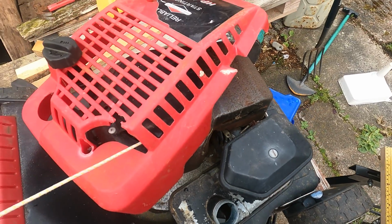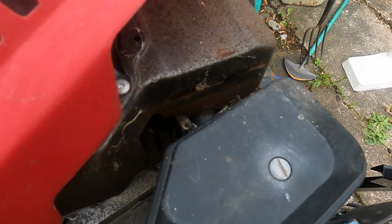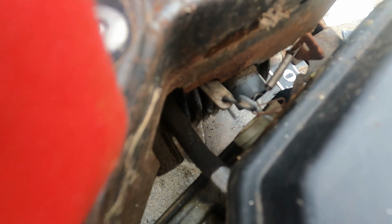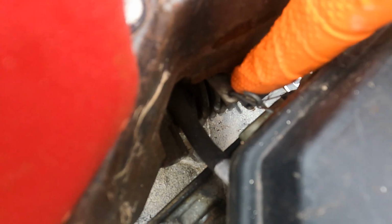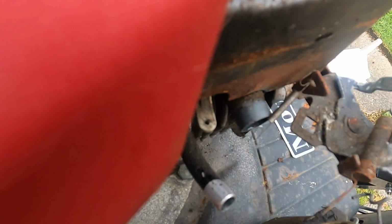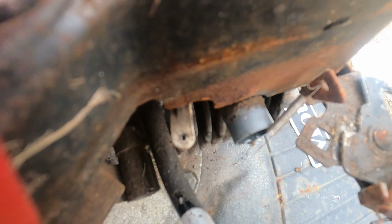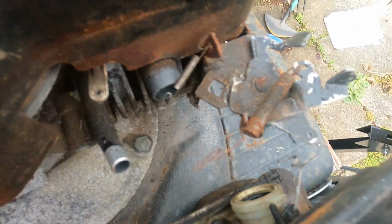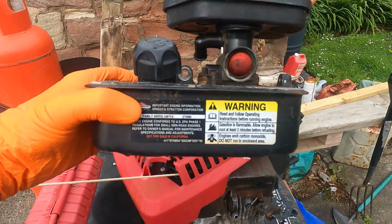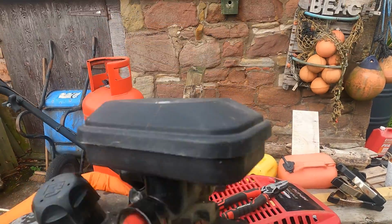I'll just move the top cover there out of the way. And you can see the linkages there. So we're just going to disconnect it here. There we go, with some jiggling we managed to just disconnect it from that little white arm there. Two springs on this side and the main linkage down there. And that's it, we've got the fuel tank, carburetor and air filter off.